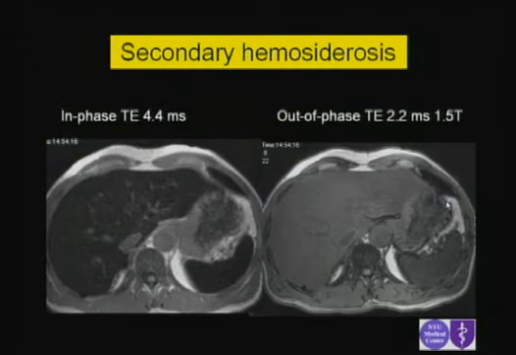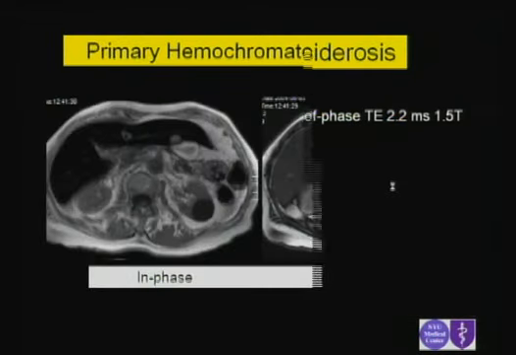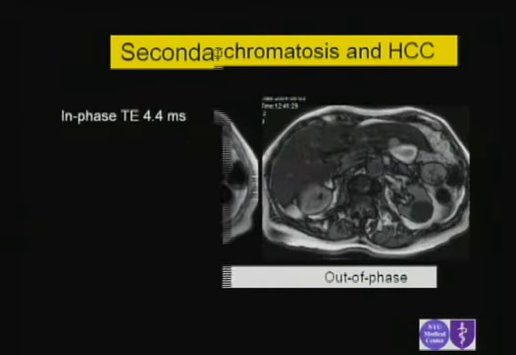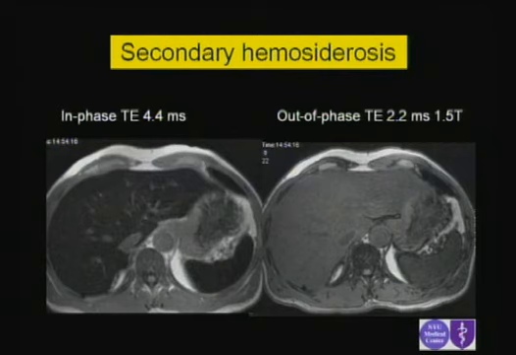This patient had a history of multiple transfusions. I believe he also had chronic renal insufficiency. And you see the difference from the other patient. The other patient, we don't see the spleen, but didn't have any iron deposition in the spleen. But you see clearly that this patient had iron deposition in the spleen and the liver. You see a signal drop of these two organs on the in-phase sequence, a signature of usually secondary hemosiderosis.